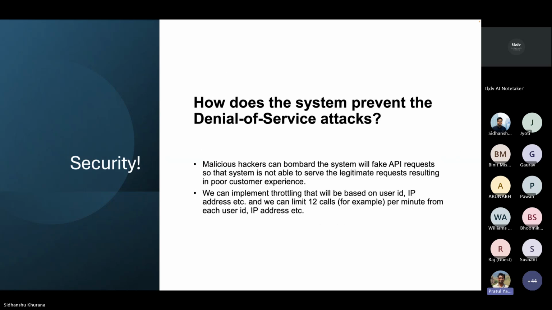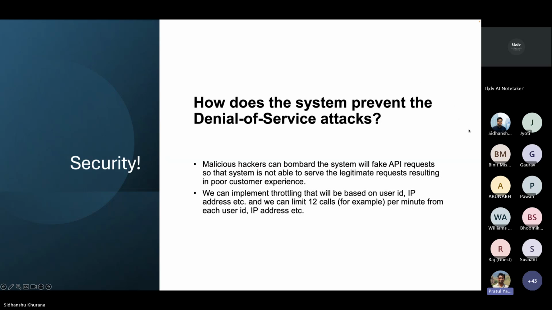Second part is we often hear about DDoS attacks, right? Distributed denial of service attacks. It means there could be some fake API requests, or some blocklisted IPs, and people are trying to bombard or overwhelm your system. That is the situation of brownout that we might have heard of, where your system is browning out. Why does brownout happen? Sometimes a surge or burst of traffic, as we talked about in the initial slides, though that happens rarely unless it is peak season. Some people might be bombarding your API with a lot of fake requests, so that is where legitimacy comes in.